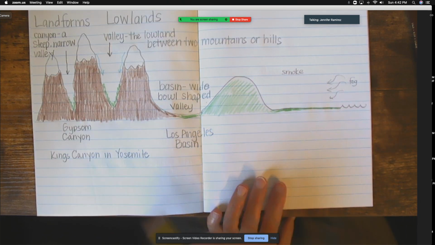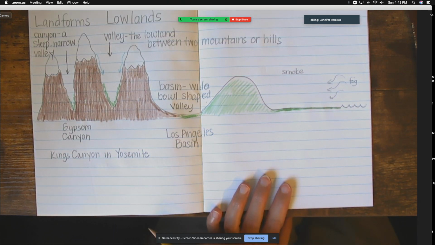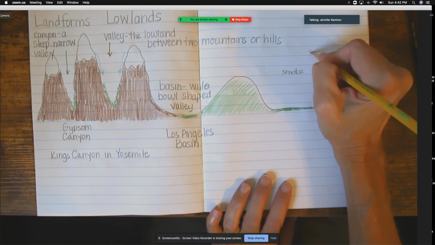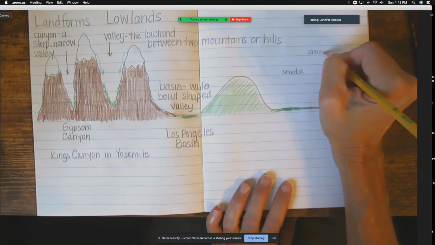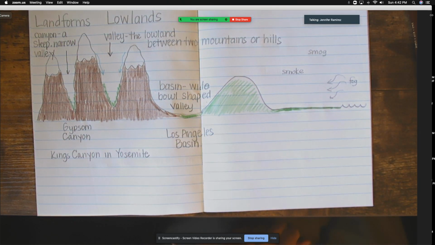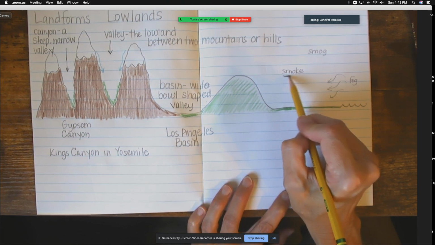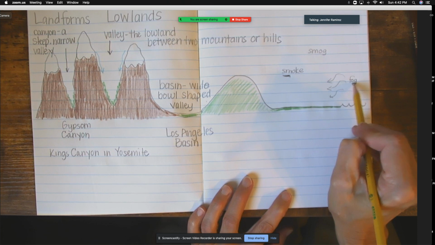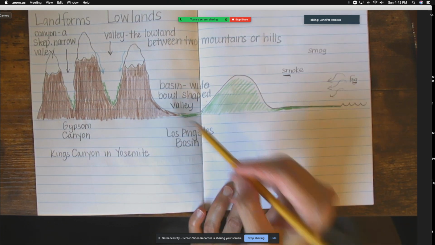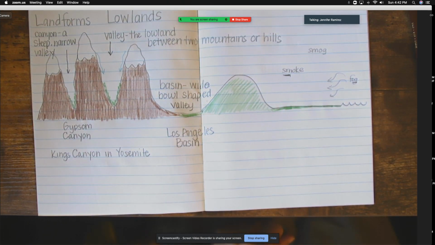And as that travels along, it gets trapped in the basin. And we have what's called smog. That's not a good thing. We don't want to have smog. It's a mixture between the smoke from our cars and the pollution from our factories and the fog off the ocean. And it gets kind of trapped in that basin there, the Los Angeles basin.